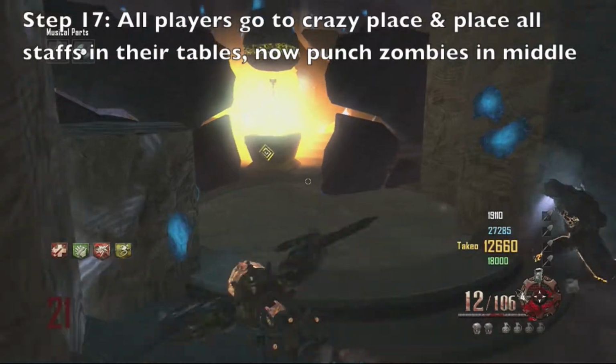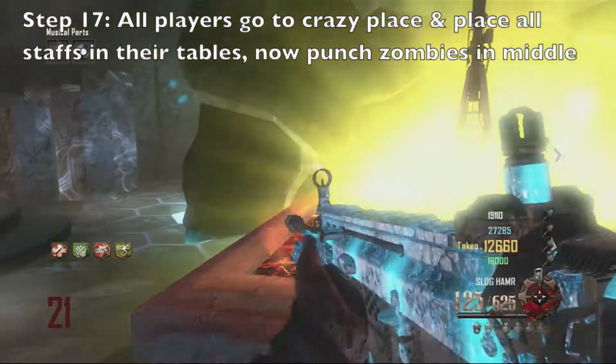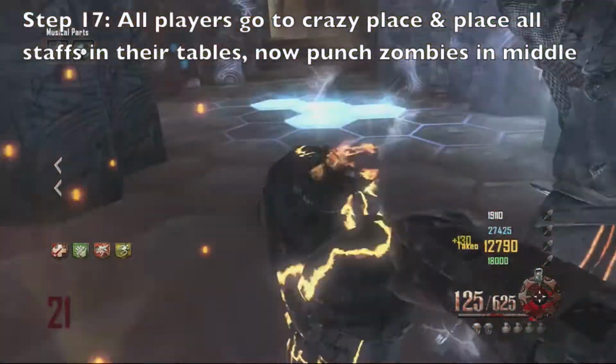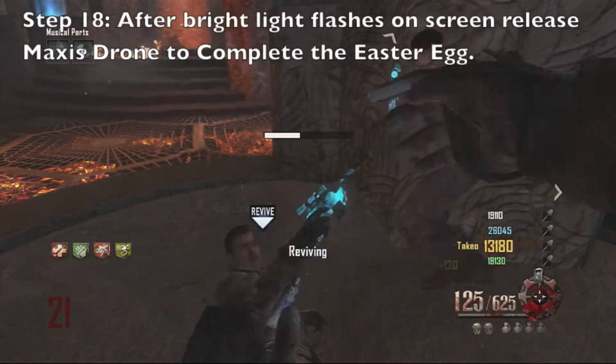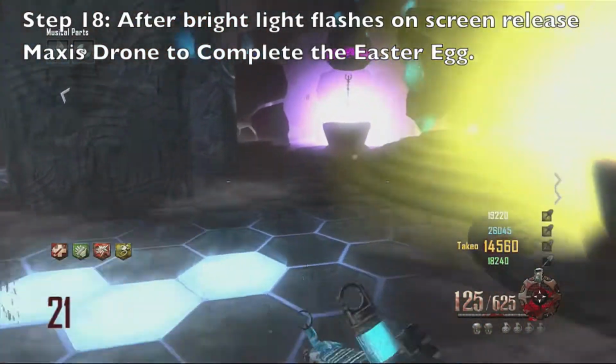Now the final step, this is the best part, is everybody goes in the crazy place. Everybody puts down their staff in their corresponding staff holder tables, and then you want to punch zombies there. Just punch in the crazy place without dying. Punch for a bit until a light shines up. Then you release the Maxis drone in the center of the crazy place, and you have completed the Easter egg.